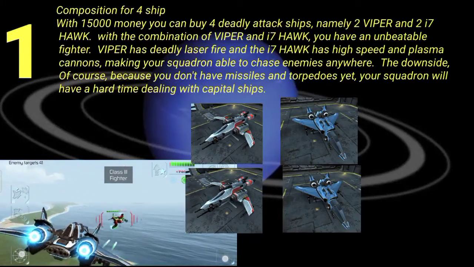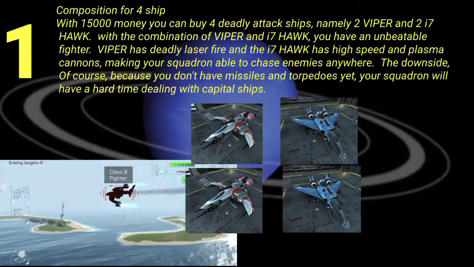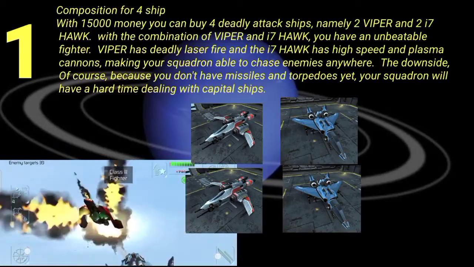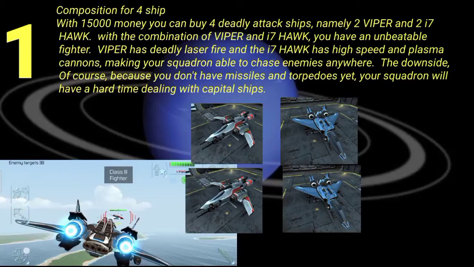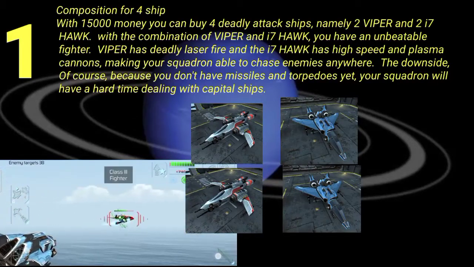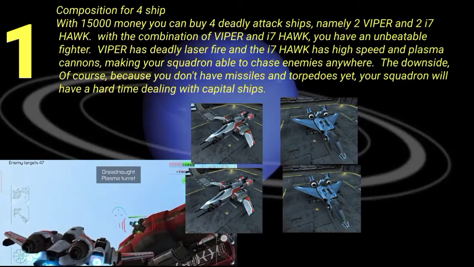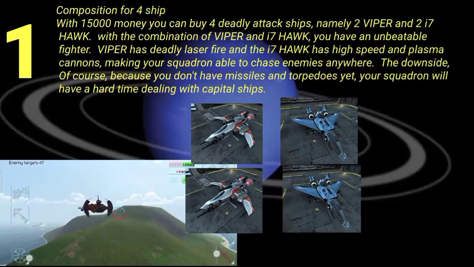Viper has deadly laser fire and the I-7 Hawk has high speed and plasma cannons, making your squadron able to chase enemies anywhere. The downside, of course, because you don't have missiles and torpedoes yet, your squadron will have a hard time dealing with capital ships.